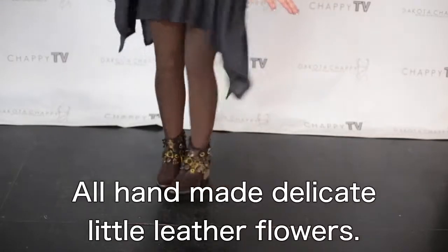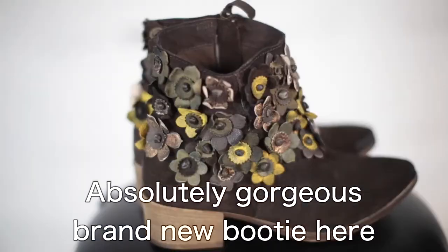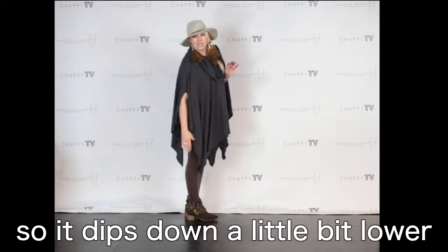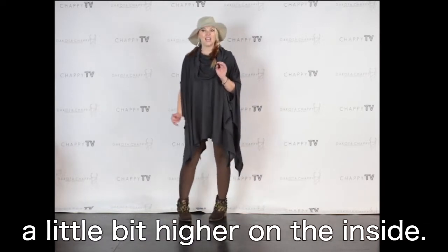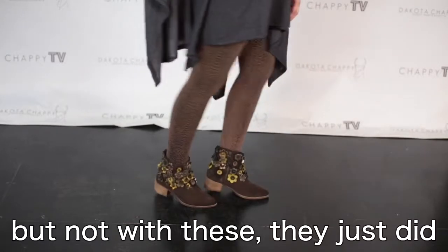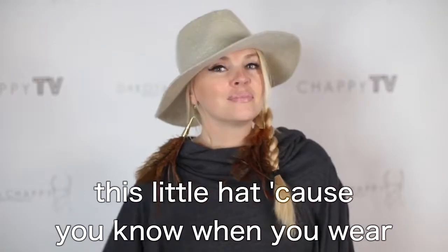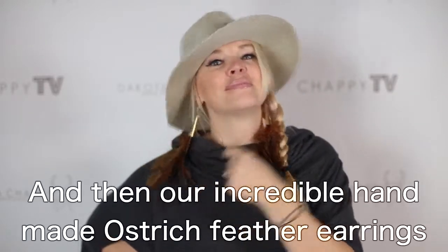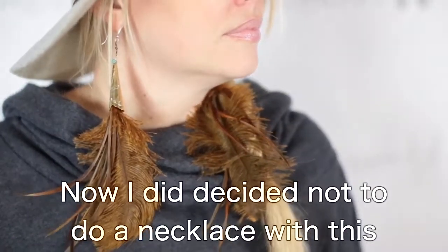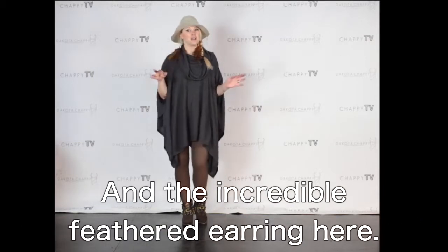Absolutely gorgeous suede boot here — all handmade, with delicate little leather flowers. I love the little mustard tone in there; it's going to pick up your grays and your blacks really well. Brand new bootie for us. I really like that they sculpted the ankle so it dips down a little bit lower on the outside of your leg and comes up a little bit higher on the inside, really adding length to your leg so as not to chop the eye line off. They did a stunning job finishing these. I incorporated this little hat because when you wear a big oversized poncho, you kind of feel like you want a hat. And our incredible handmade ostrich feather earrings just really set all of this off. I decided not to do a necklace because I had enough bold statement happening between the boot detail and the incredible feather earring.